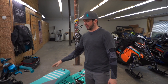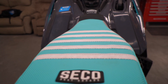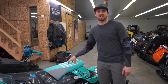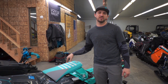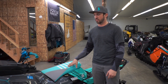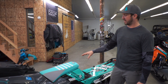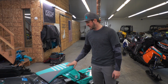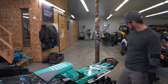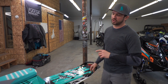We have a Seat Code seat cover — very cool company, they just got into snowmobiles about six months ago. Probably the best website I've ever been on — you can go in and customize it however you want. Ships out of Canada and it was here in less than a week from when I clicked the button. Super sticky which I like, very cool.